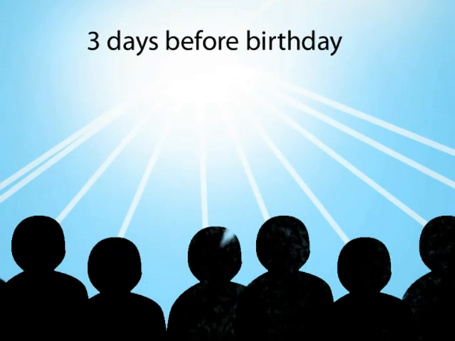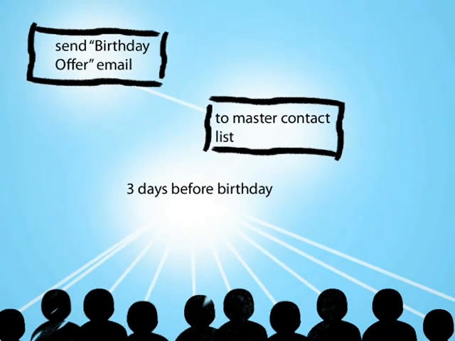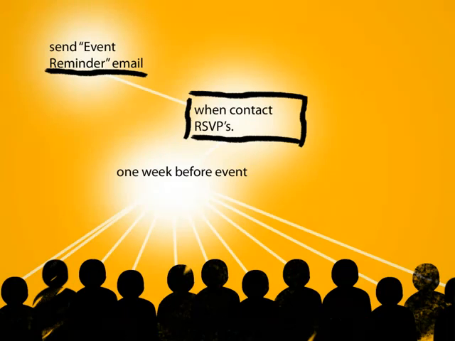When you start setting up your campaign and system, there's an option to set a trigger and a time frame. Our trigger for the campaign is 3 days before the birthday, and because our trigger is time-based, we won't be able to set up a time frame. If our trigger was a contact RSVPs to attend an event, we could set up a time frame so they receive a reminder email a week before the event takes place. But all this stuff will be covered in the Creating a More Advanced Campaign video.